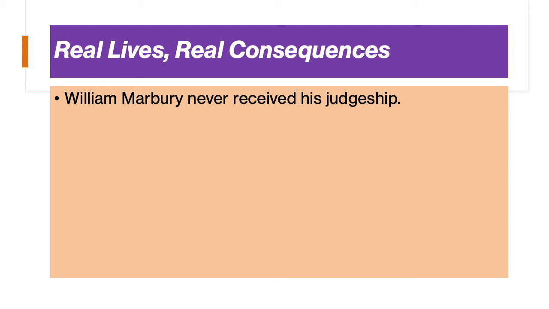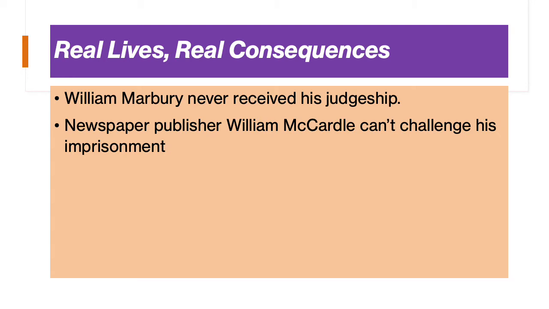But at the end of the day, Marbury versus Madison is also about William Marbury, a person who was appointed and nominated to be a federal judge, and he never received his commission, and he never became a judge. So because of the decisions of the Supreme Court, it had real impact on his life.